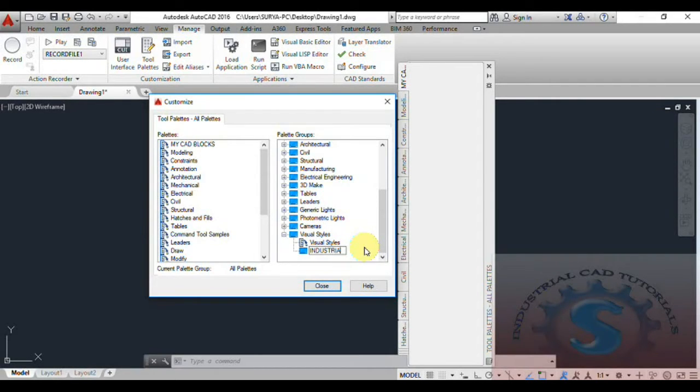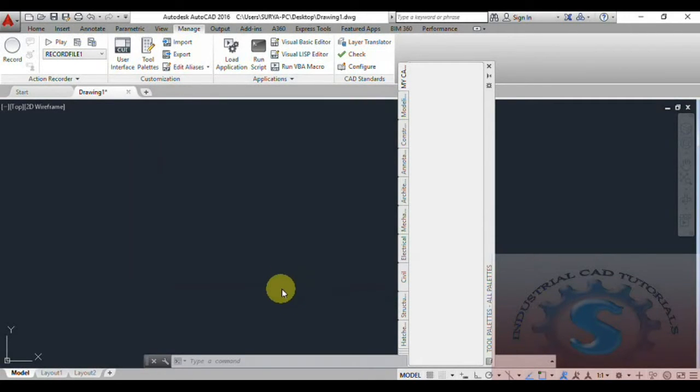industrial CAD. I want to give the industrial CAD group, and click on the group is created and the block object is created. Simply drag this and attach to the industrial CAD, and delete this, it is wrong. And go into my CAD blocks and simply drag this below the industrial CAD, and the tree will appear, and the my CAD blocks, and one palette is created. You can observe on the right side the palette my CAD is created.